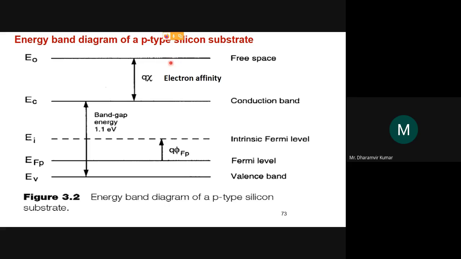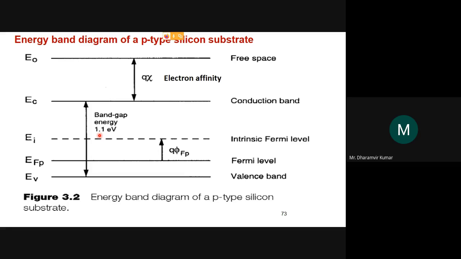conduction band. Okay, so this is the bottom of the conduction band layer, and this is the top of the valence band line. And we already know that this particular energy gap is known as the band energy gap or band gap energy. Okay, right? And the value of this band gap energy is around 1.1 electron volt for silicon material, right?